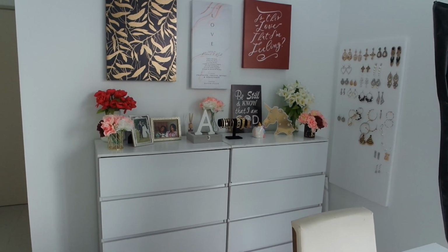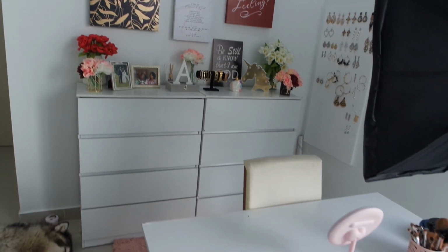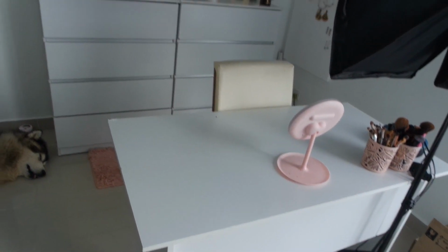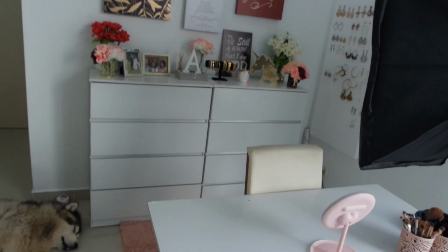Anyways, I know a lot of you have been waiting for the final reveal. Let's go and have a look at that first. So this is the new setup. As you can see, I'm super excited with it. Let me take you closer and I'll just glance through what's going on in the shelves. So this is an overview of what everything looks like. You can see Titan. This is the table. I've placed it right in front of the shelves.